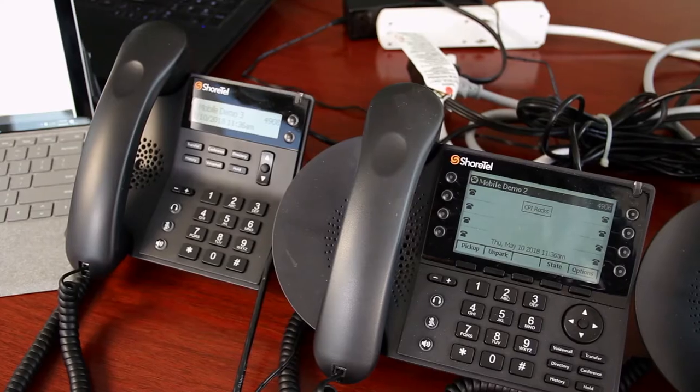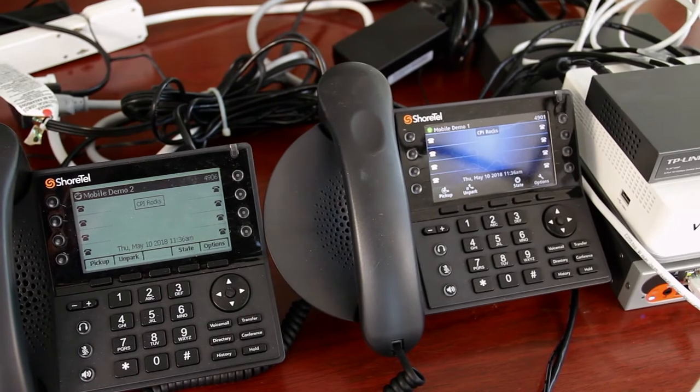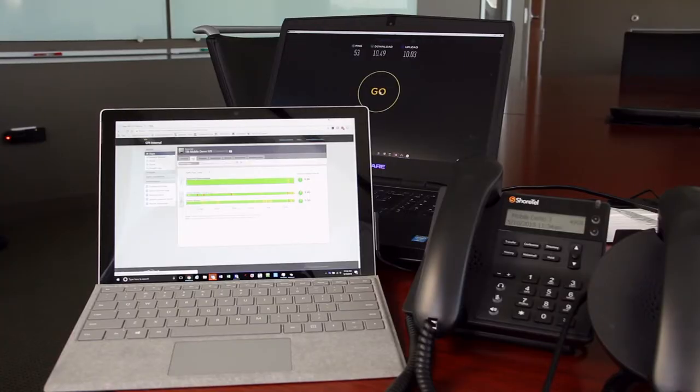We have a premise-based phone system here that we'll be using to actually demonstrate the capabilities of the VeloCloud box — to show the quality of experience when we're dropping a WAN connection and forcing everything over to a single device. To help facilitate that demonstration, we'll have a laptop back here in the corner that's going to generate some data traffic for us.